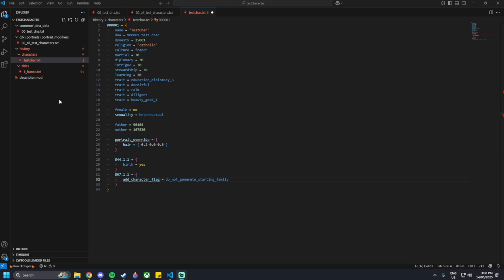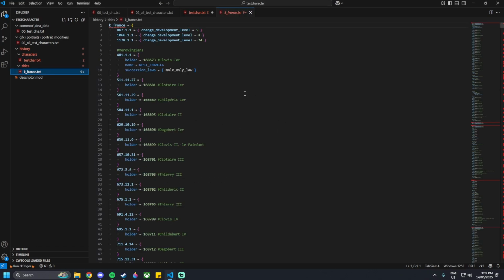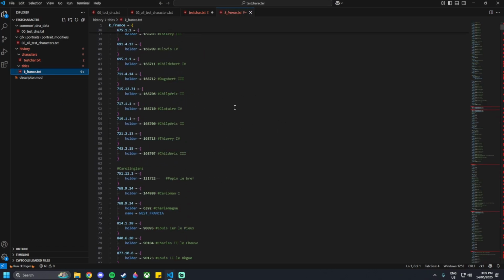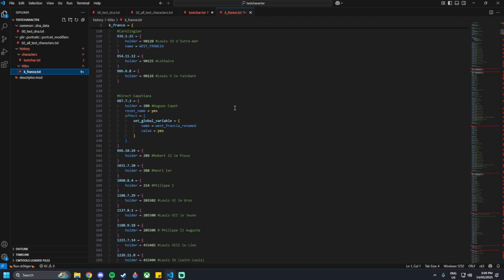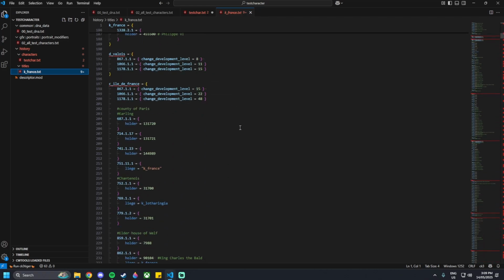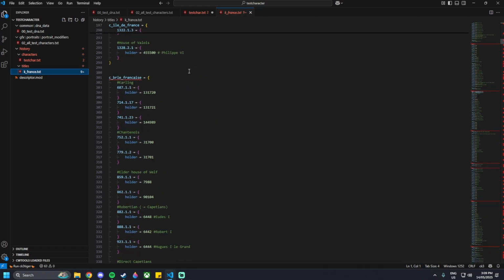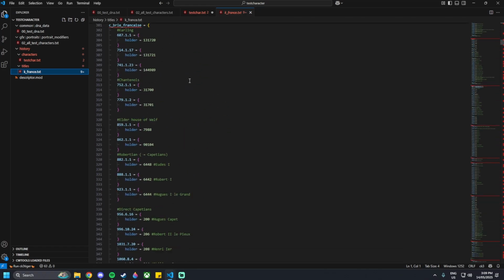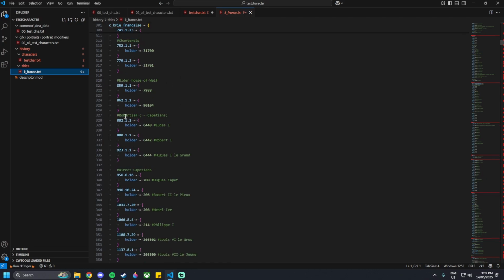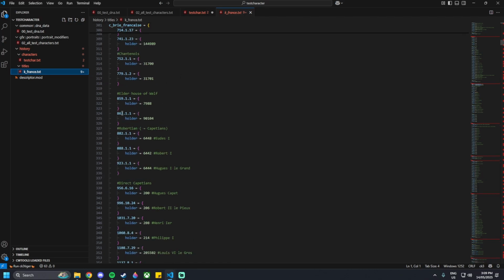If we go now to the titles folder in k_france, we can then go all the way down here and have a look at some of the county names. So this is, for example, c_brive_french there. So it's kind of close to Paris. If we go to date wise, we want to go around 867.